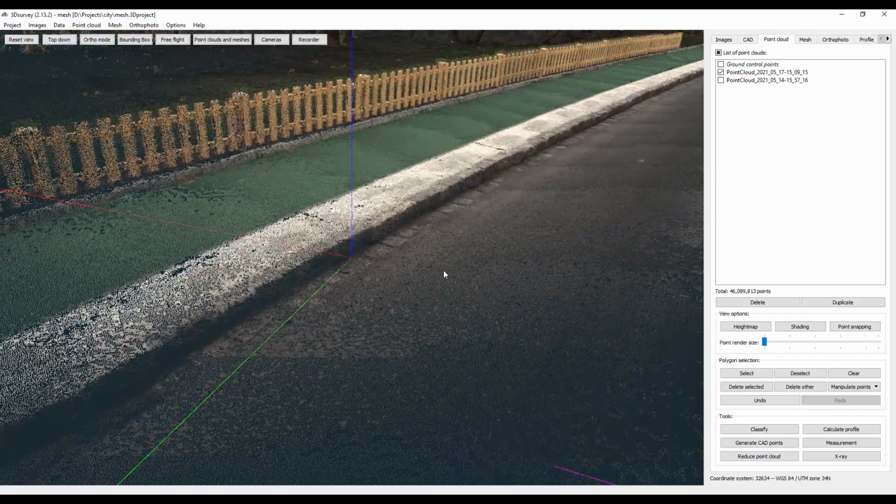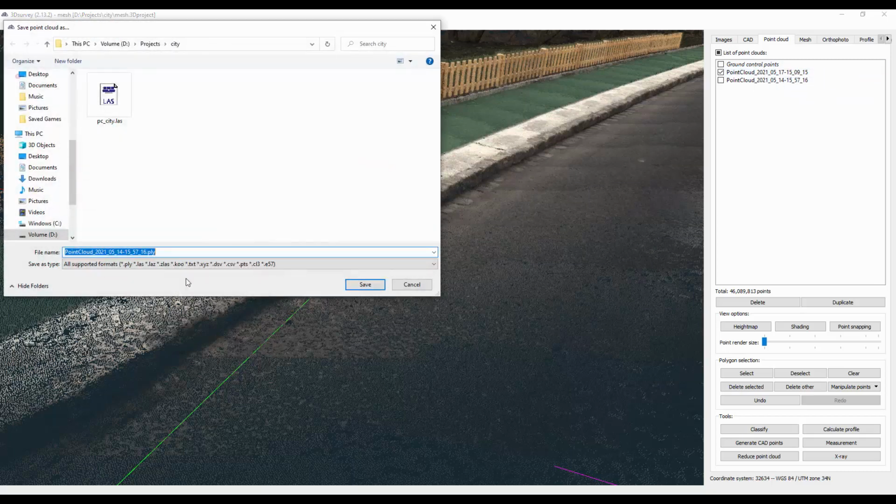So the first step is that we need to export an LAS file from 3Dsurvey. Pretty straightforward. To do that, we just go to the point cloud and use Save As, or just right click here, Save As, and we will save it into LAS file format. I have already done that.